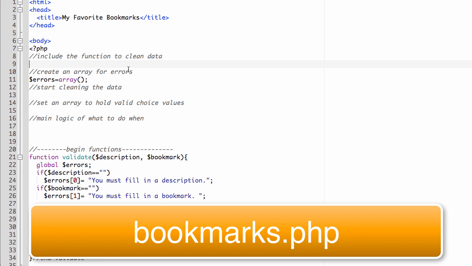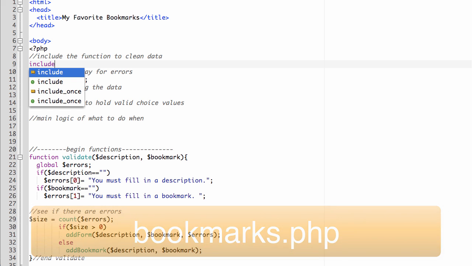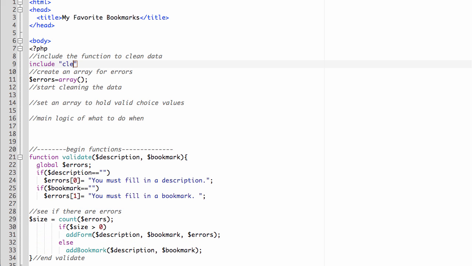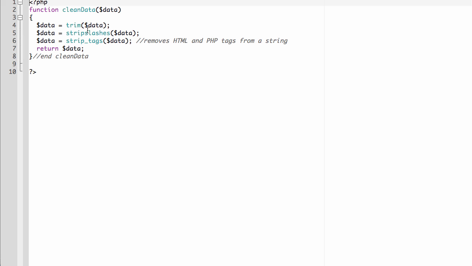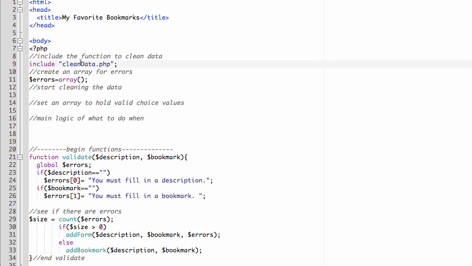Up here I'm going to put in an include statement to include my clean data PHP file. By doing that and having this up on my web server, anytime I want to run some data through to be cleaned up, I can easily call that clean data function.